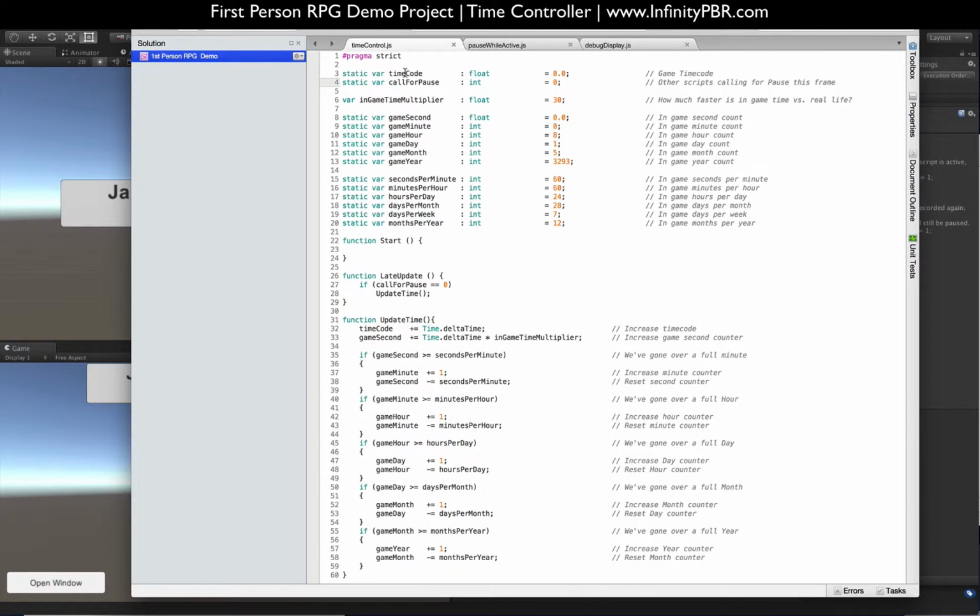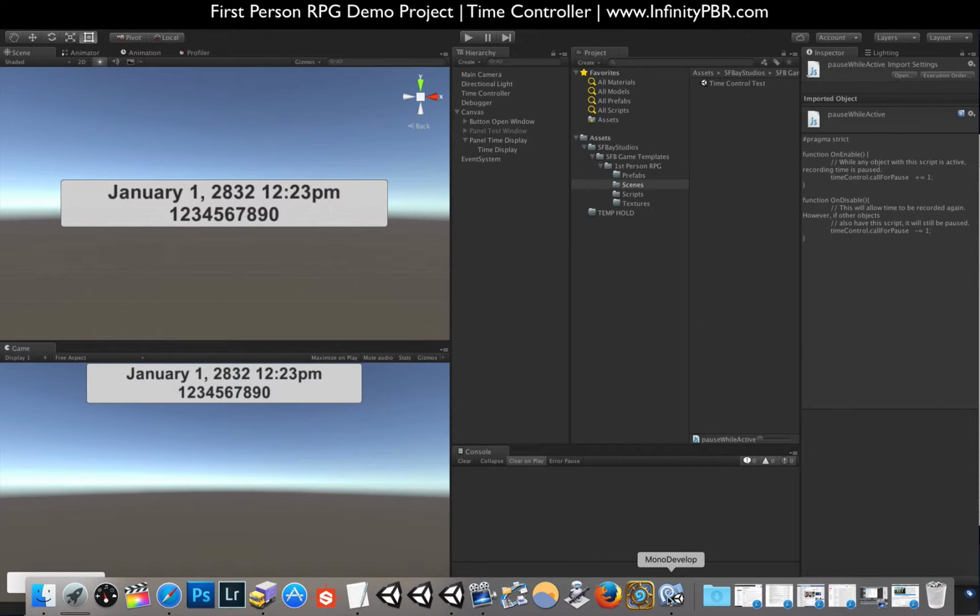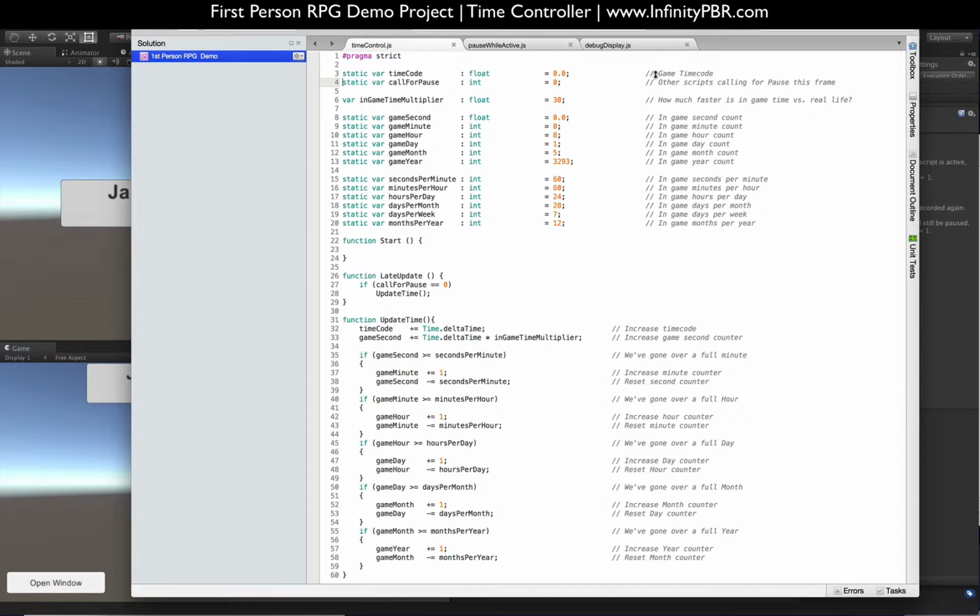Our first static variable, static because I want to be able to call it from other scripts easily without having to link directly the object, is time code. Now that's this code right here that you saw in the second line. Time code is basically the time since the game started.